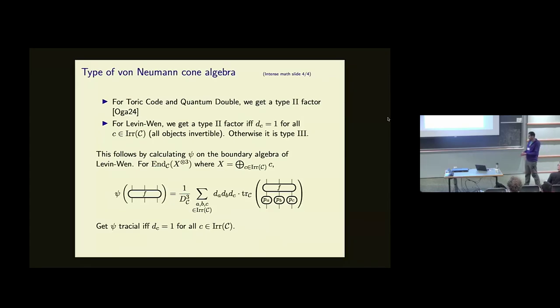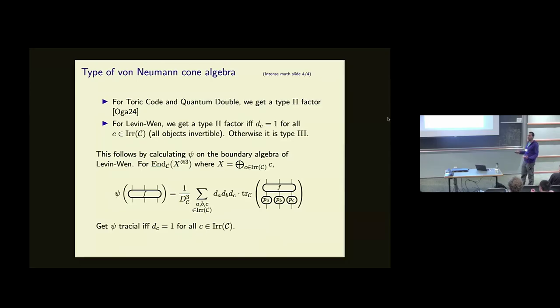Why is it this? Well, you can just calculate, and this is a really fun calculation, to calculate the canonical state. The idea on the boundary algebra, you look at this operator, and then you squish it by a big projection to the ground state, and you just do the calculation, and you end up with this formula, and I was really annoyed that these dimensions were just in there, because I'm like, oh, it should be a trace, I should be getting this answer. Why am I not just getting the canonical trace coming from the category? But I had all these numbers around.